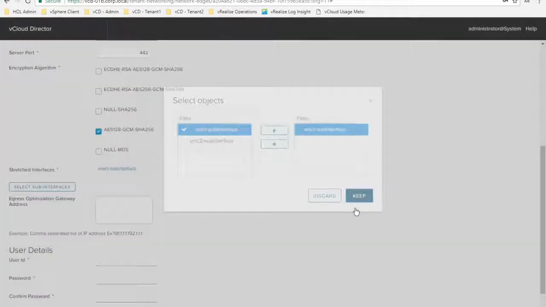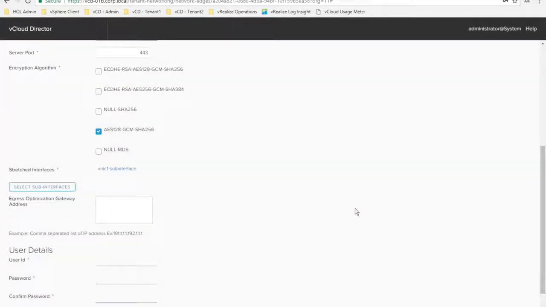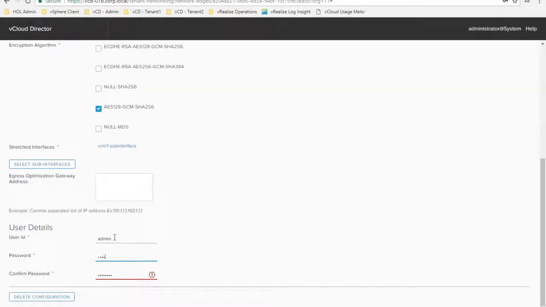We must select the subinterface mapped to the organization network we want to stretch. We have to provide credentials for the connection.